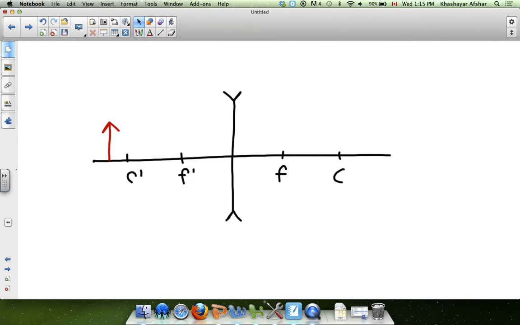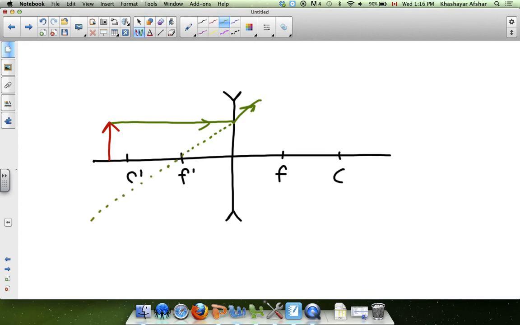So let's draw the rays, and we always remember our rules. The first is parallel, and through the focal point. However, in this case, we have a diverging lens. So actually, our rays get diverged after hitting the lens. So you have to work backwards in order to find out where it hits.